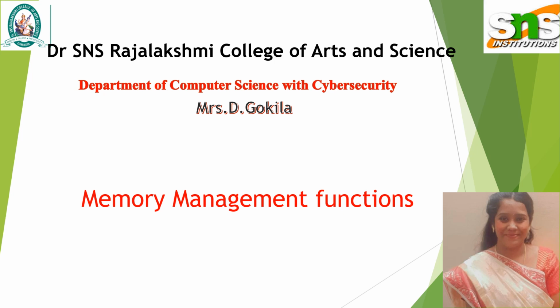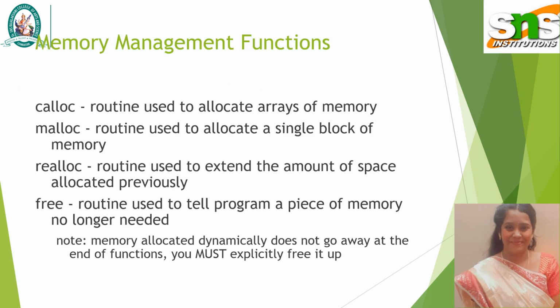Here we are going to see about the memory management functions. After pointers, seeing memory management functions is quite easy because we are going to see how the memory is managed among the functions and the pointers in C programming language. When we go for memory management functions, there are three types: calloc, malloc, and realloc. Apart from that, you can also free up the memory with the help of free.